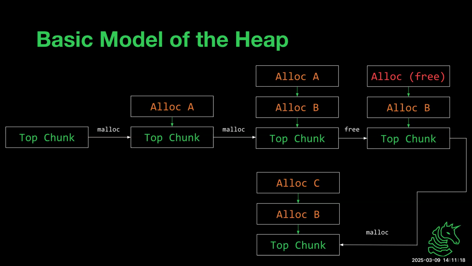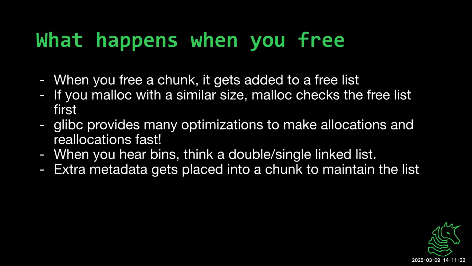So if we allocated 2 chunks here, we first allocate A, it would break it off the top chunk and put it directly adjacent. And then if we allocate B, it will break it off the top chunk again. So actually B is above A in memory. And then we can free A, and when you allocate C, assuming C is the same size as A, instead of breaking off from the top chunk again, it can use the chunk that was freed before when A was freed.